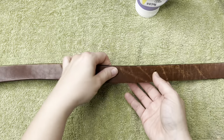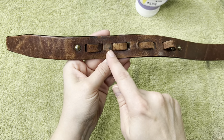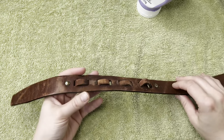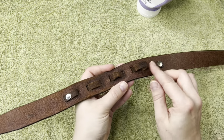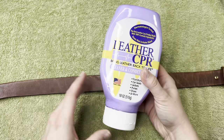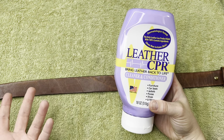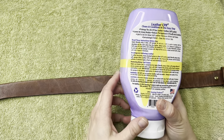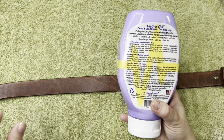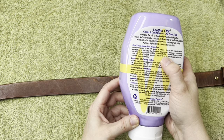It is now the next day — the belt is fully dry. I think I did a pretty good job. There are some spots that are still there, but I don't know if that's verdigris or just wear; hopefully the Leather CPR will help. The back did pretty well too — there's still some darker spots on the loops but there is no more green, which is good. I've never used this Leather CPR before. I like it because it doesn't irritate your skin. The instructions say to apply liberally using a clean soft sponge.